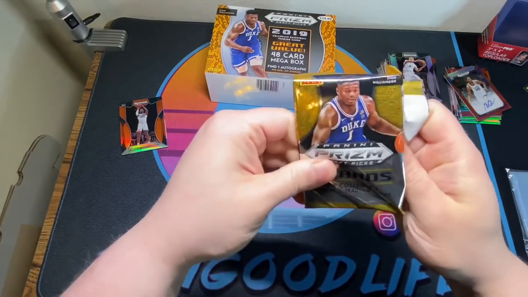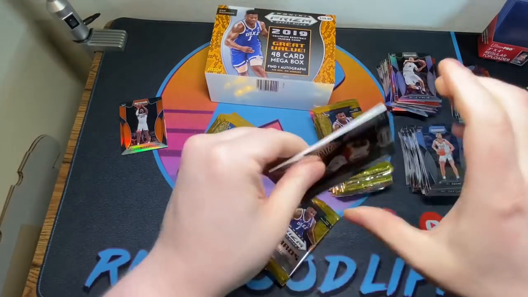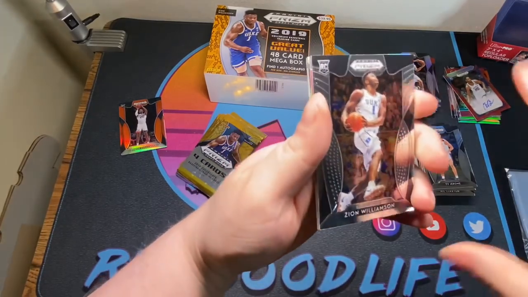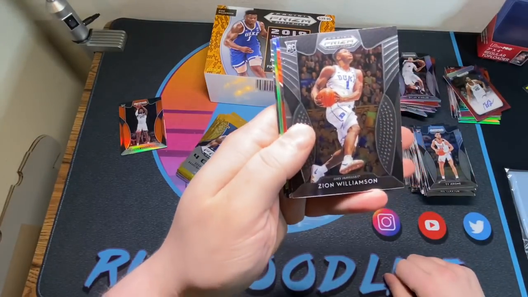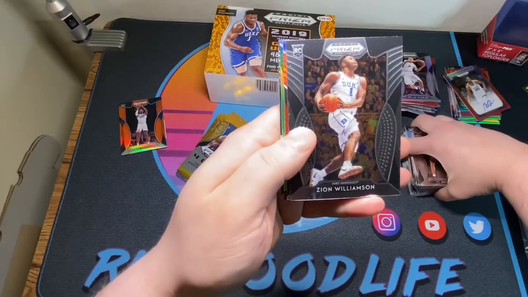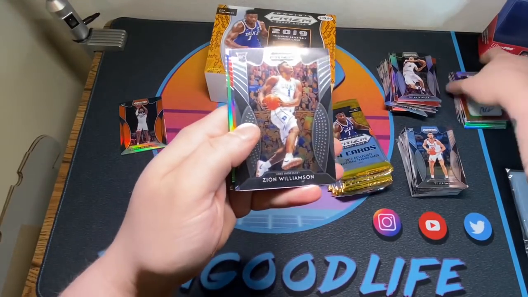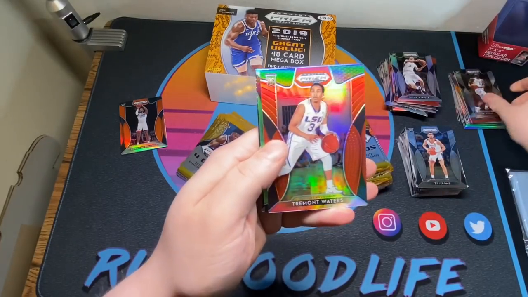My friend Jimmy, Kentucky Basketball Cards, had hit the Zion and RJ Barrett dual auto black pulsar, I believe. Black pulsar, yep. Black mosaic. And he had flown down from North Carolina. He flew over to BGS and had that graded. So it kind of clicked in my head, I have to do the same thing because this Zion card is the best damn card that you can pull in the product. And I was right, because it is the best card you can pull in the product. Zion base card, nice little hit right there.